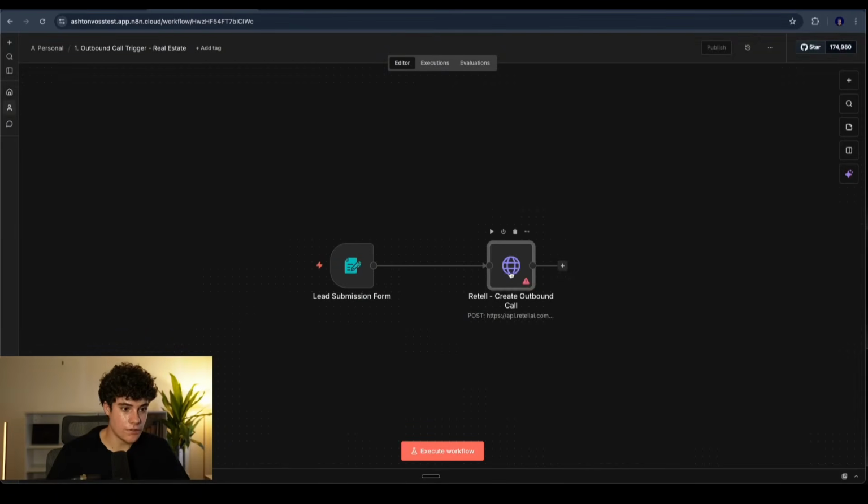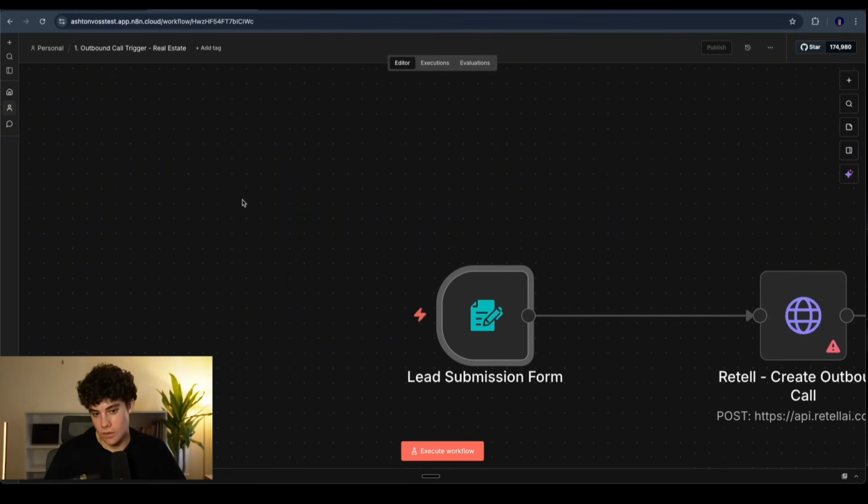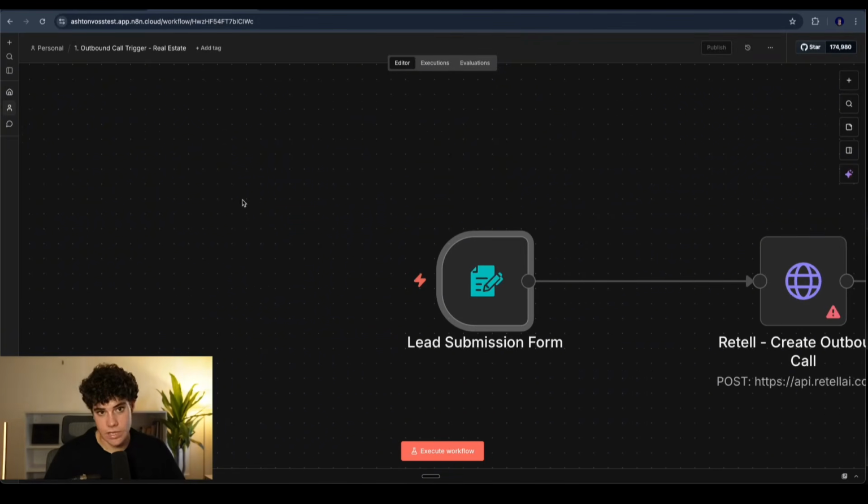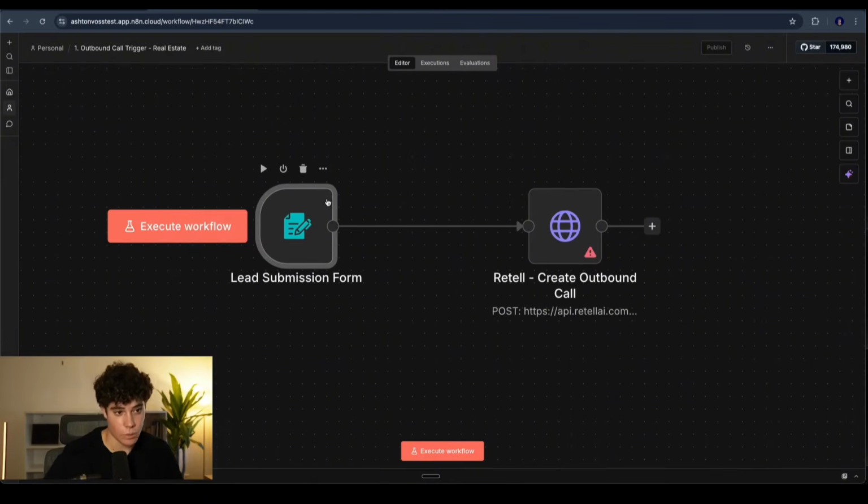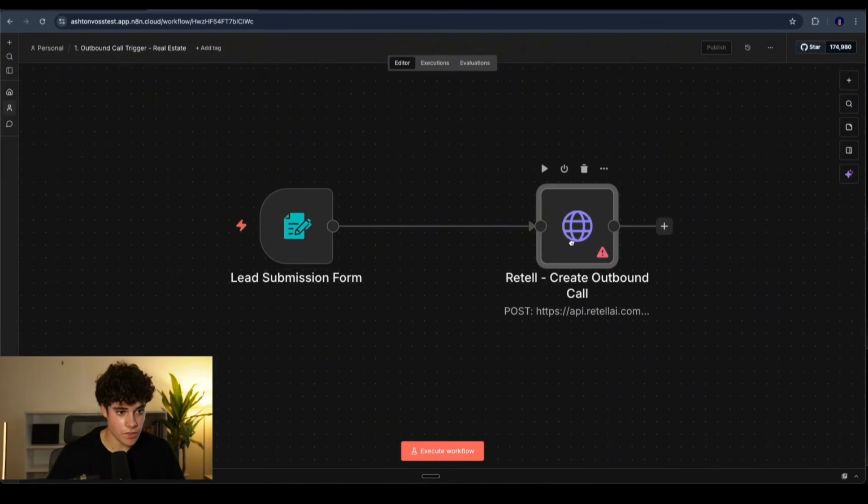Again, it's got that lead form. This can really be anything, right? If you've got Go High Level, you could even give it the Go High Level API. Just give it the necessary credentials, and it will create all the forms. It will figure out everything for you. So whatever platform you're doing it on, whether it's Facebook ads, as long as it has an API and as long as you give it enough context, Claude, as I said before, can create anything. That's the really key point here. As long as it has an API, it will be able to do it, using code, of course.